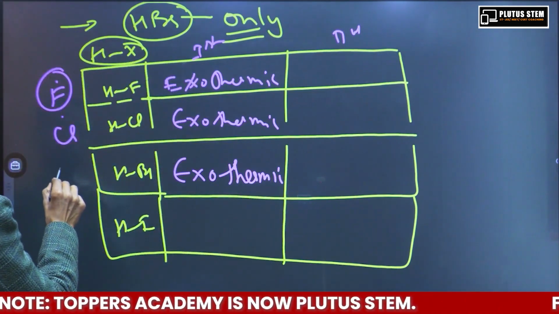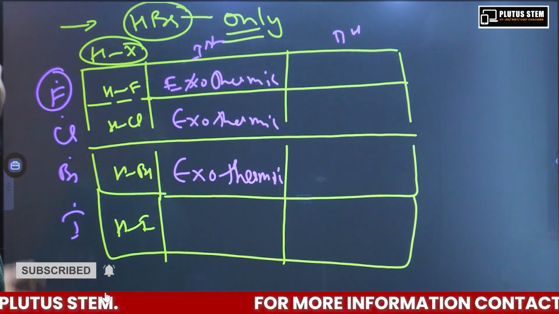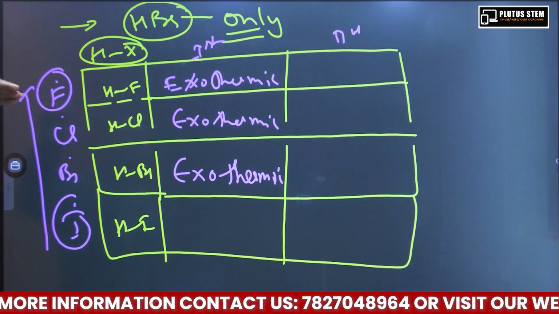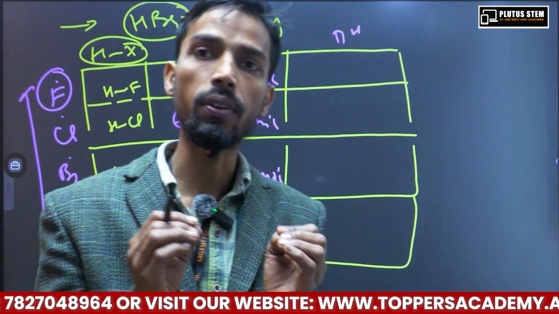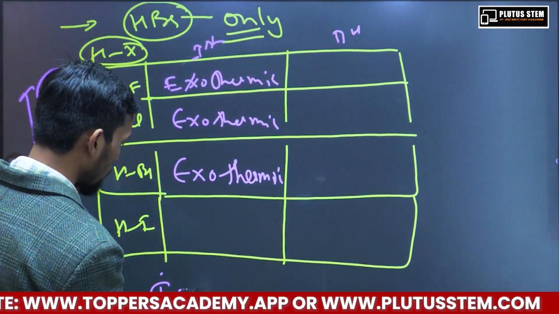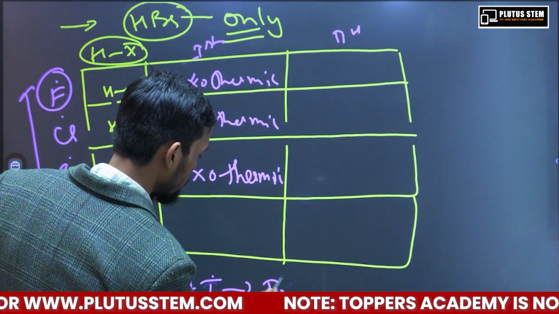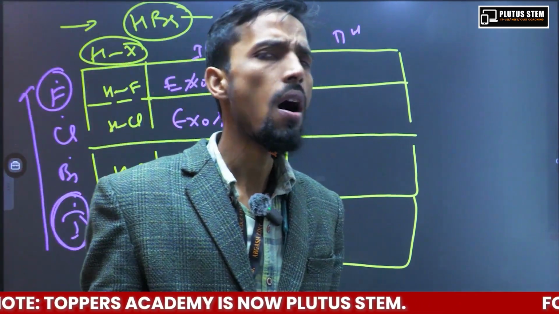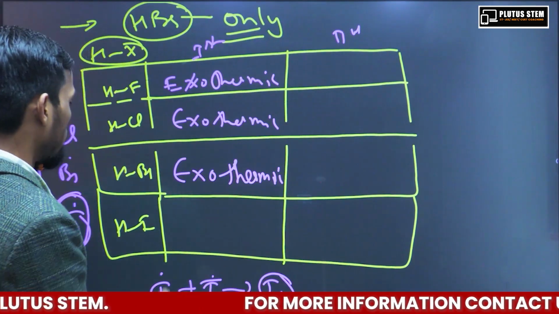But when you come to iodine, I free radical is very stable. Here is the reactivity order and this will be the stability order. I free radicals are very stable, so they are not that reactive, they do like this, I2. They don't want to react that much with other moieties. So that's why such type of reaction is endothermic.